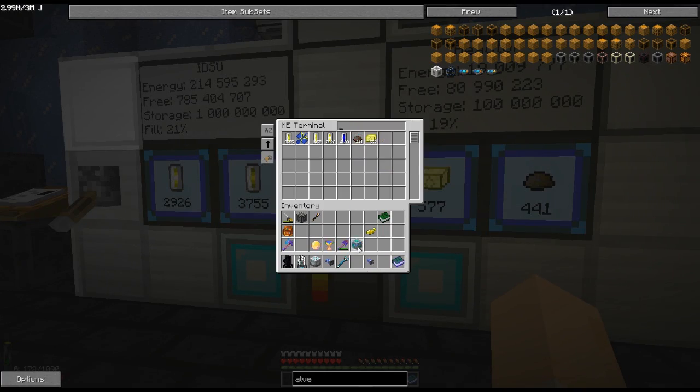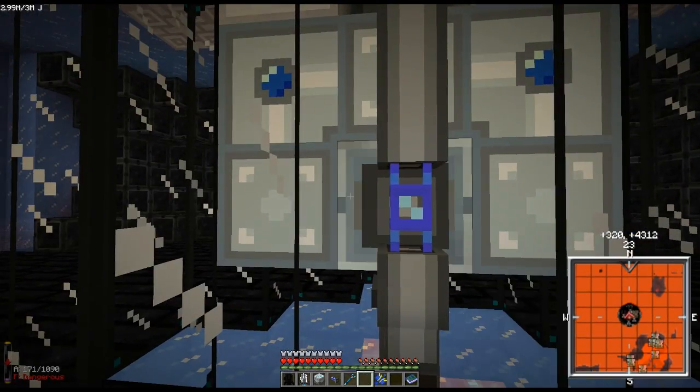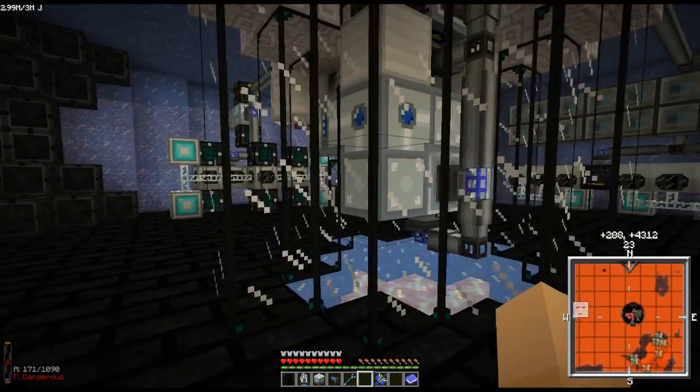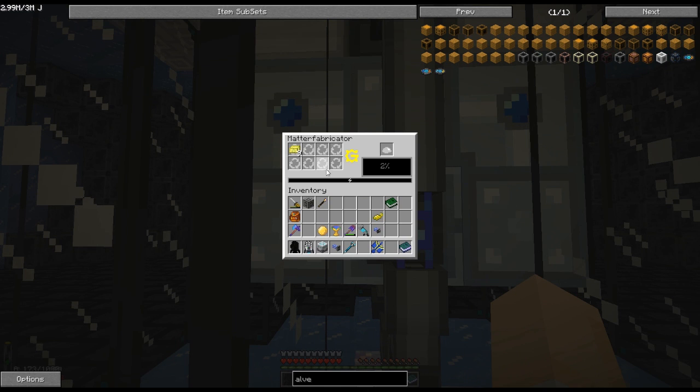So what we're going to do now is take our GregTech sensor card and our matter fabricator. We're going to pop our matter fabricator into its little cradle here. So it's getting contacted on 4 sides by these super condensators. Ooh, how did I get 2% power already?